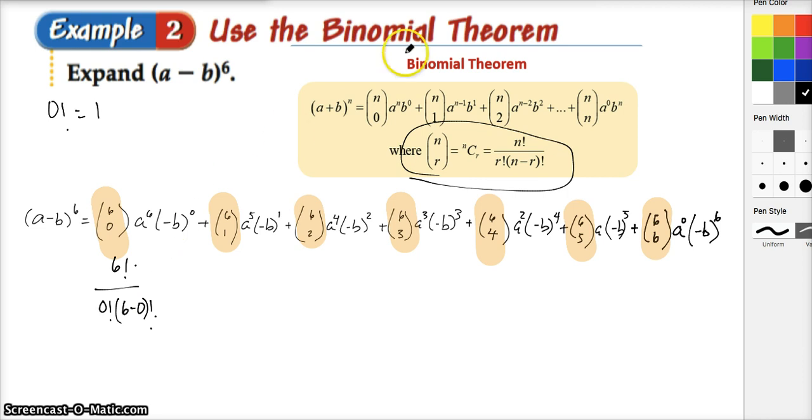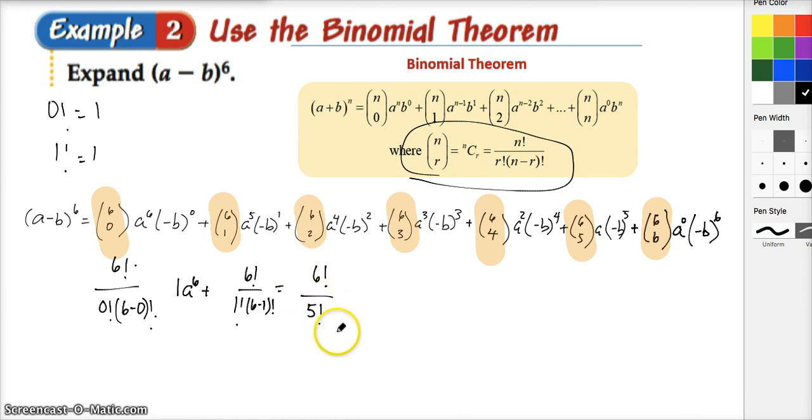So our first term is a to the 6, and that's it. And we knew that was going to happen. I'll do 1a to the 6 just to emphasize the point. Our next term, let's go ahead and calculate that, will be 6 factorial over 1 factorial, which is also 1, and then over 5 factorial, because it's going to be 6 minus 1 factorial. So let me write that down. 6 factorial over 1 factorial times 6 minus 1 factorial. And so the equivalent is that this is not 61, but 6 factorial over 5 factorial.